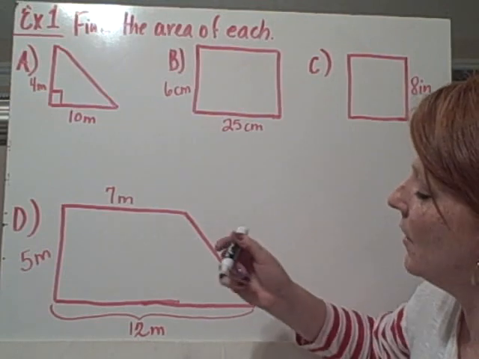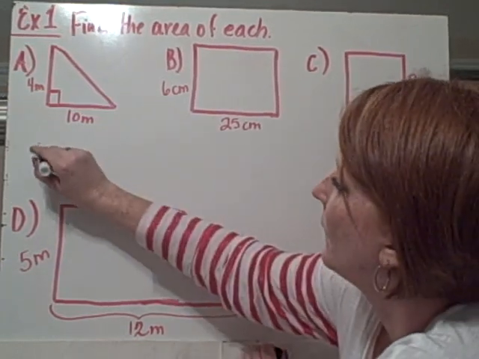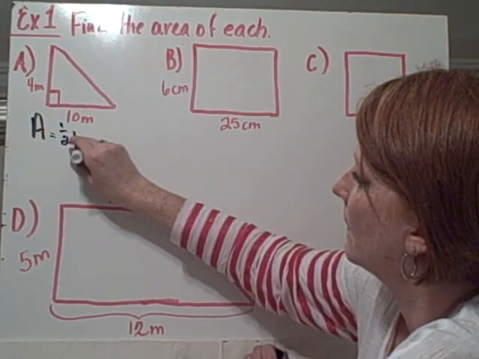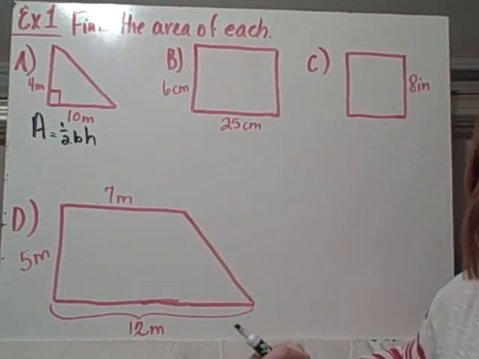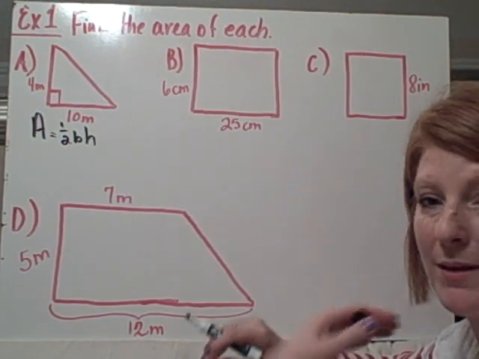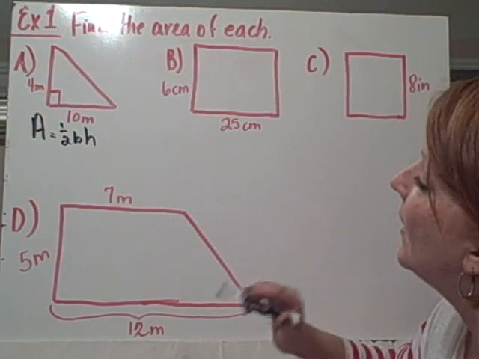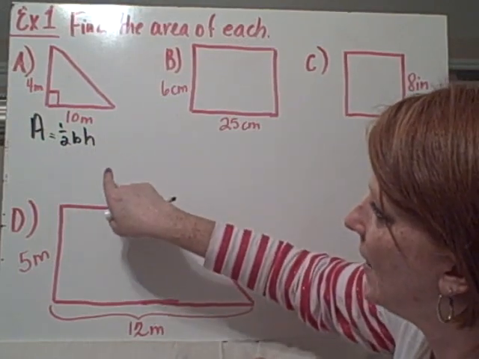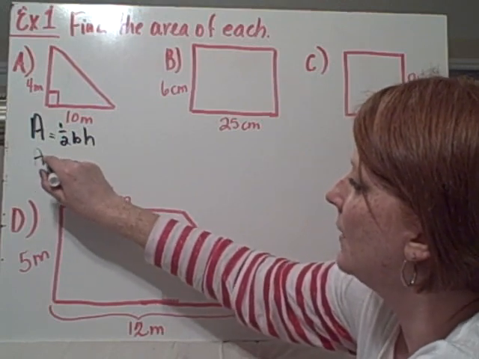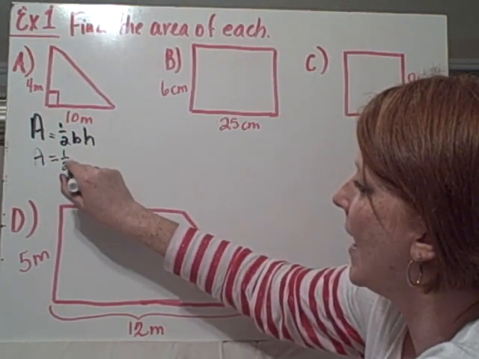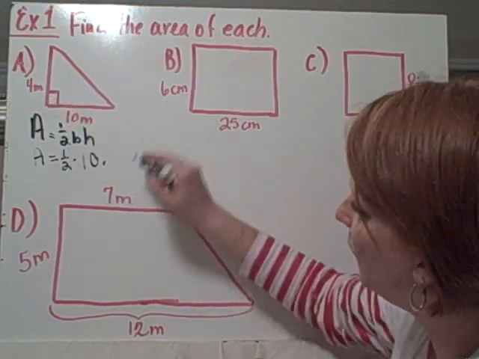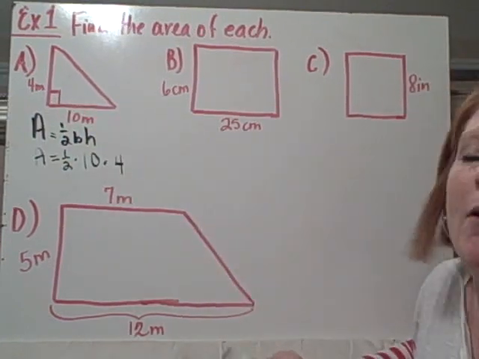To find the area of this triangle, I'm going to use my formula. And you should always write down the formula first. That way you know exactly which one you're working with. I will know if you're using the right one. And you'll know what you need to substitute in. The second step would be to substitute in the information. So I have 1/2 times, the base is 10, the height is 4, and now I'm left to do nothing more than solve.